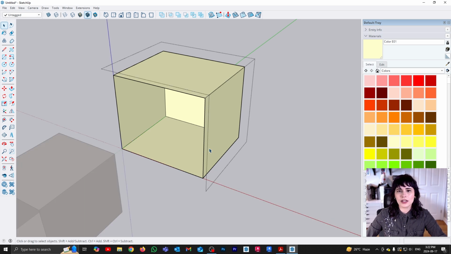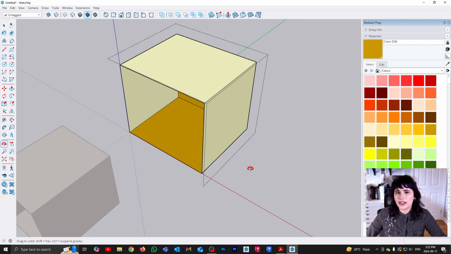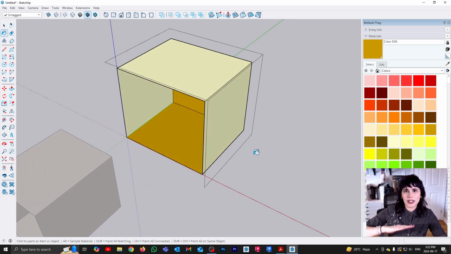So I'm going to go inside my group or component. I'm going to select my new material. Let's say that in this case, I want it to be this yellow here, this ochre color, and then I'm going to click on the face that I want to overwrite. Click, and that's it. Click, and that's it. See? It's a little bit hard to understand, but basically the cube, the box, the component is still all of it this baby yellow. But then these two individual faces have received an additional instruction that, hey, you are going to have this material on top.